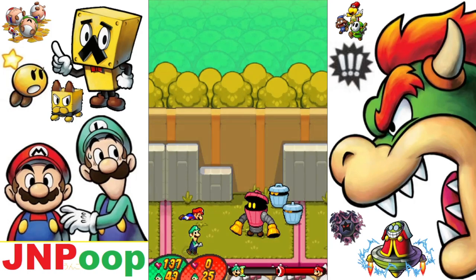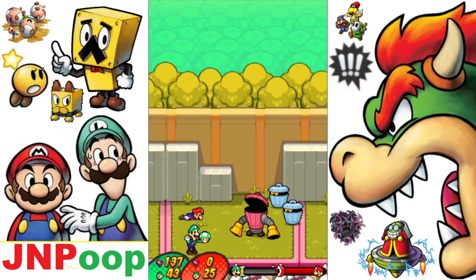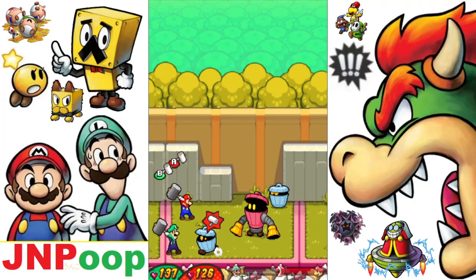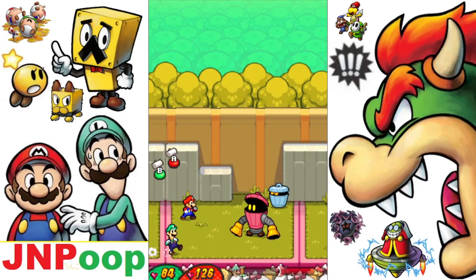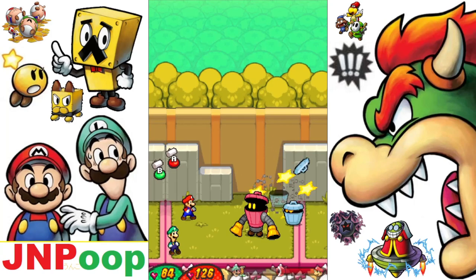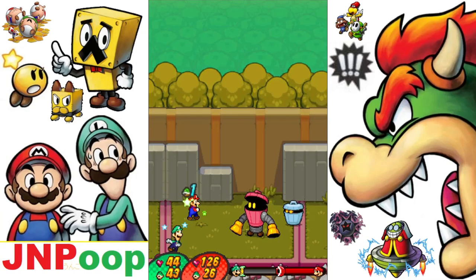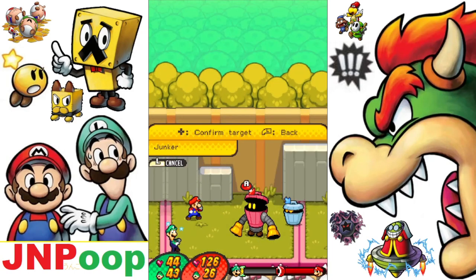It's difficult to jump over. One up deluxe. Yeah, again, the Junker is difficult, but... Oh, come on! I'm more used to Mario. Oh, no, not a noose! Oh, made Luigi dizzy. Come on.